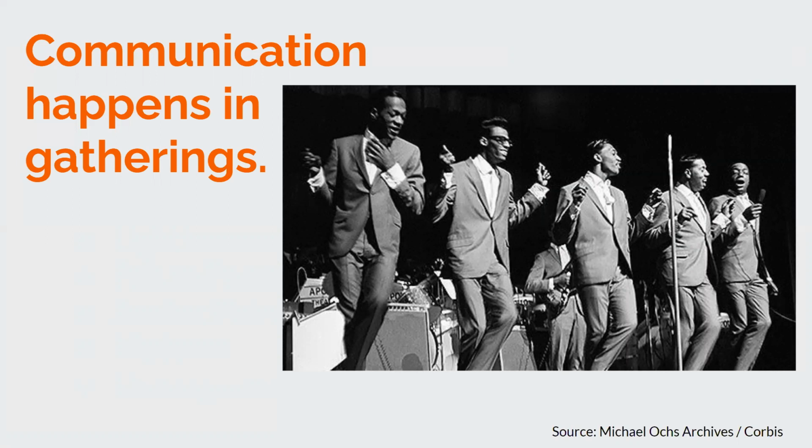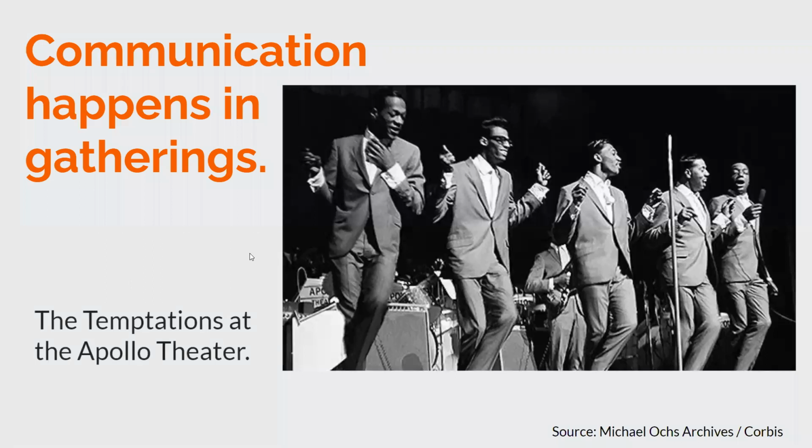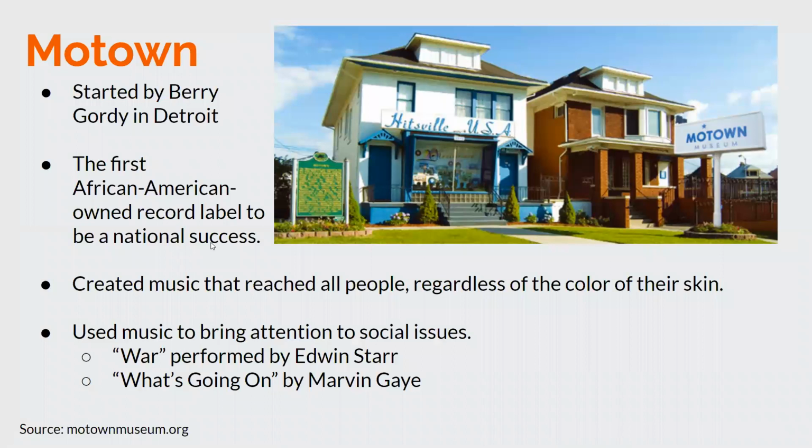Okay, I'll unmute. Yeah. Good. My son says they're dancing and singing. Okay, dancing and singing. Yep, you got it. You can see this gentleman over here on the right. He's got his mouth open and a microphone, so we're assuming he's singing, and these guys are probably singing as well if they're dancing. Yep, so this is a picture of the Temptations at the Apollo Theater. The Apollo Theater was in New York, but the Temptations were a Motown group.